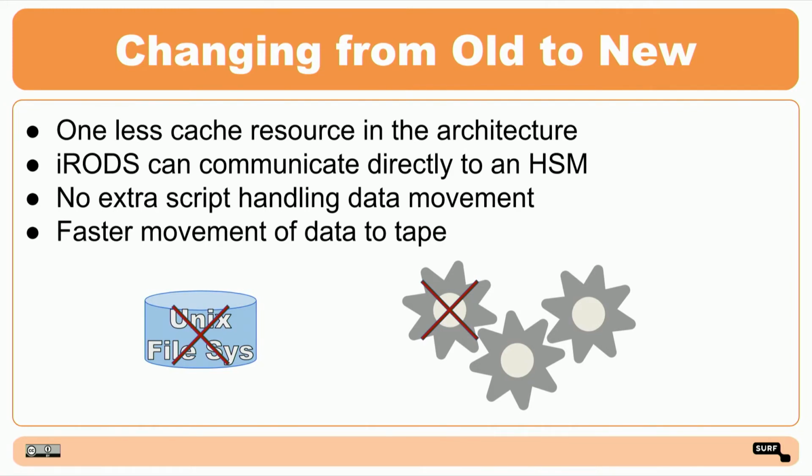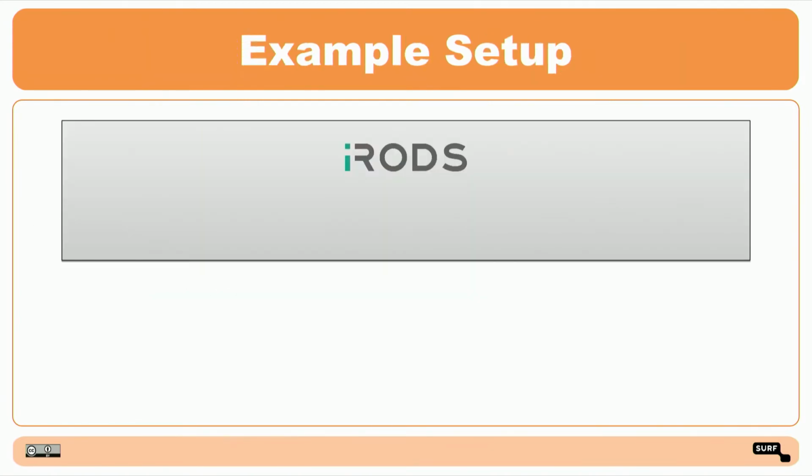The reason we went this way is, again, I mentioned the previous system was a compound resource over what is essentially another compound resource of staging and archive. By going to the rule system, we remove an entire resource object from the tree. We have one less script handling data movement, and it's just outright faster because you're not storing your data in 3 locations, you're only storing it in 2 now. Less moving parts means less things that can break.